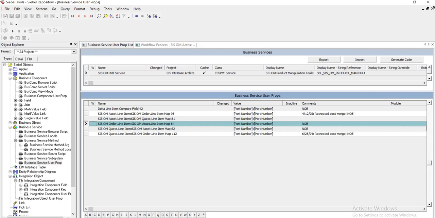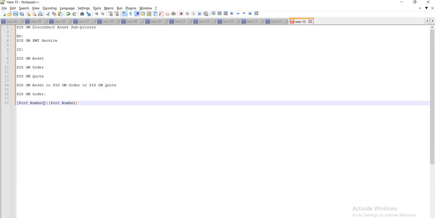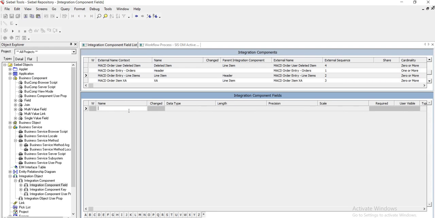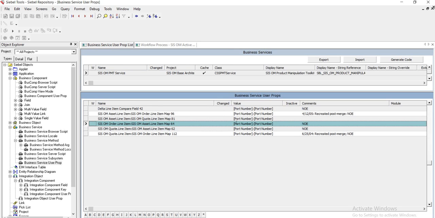See, this part number is there. Now this part number will convert, as you are doing order items to asset.